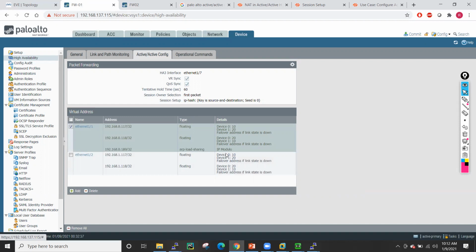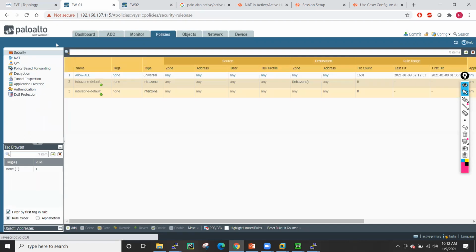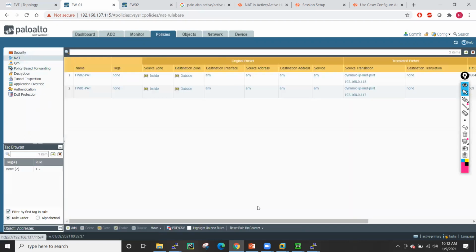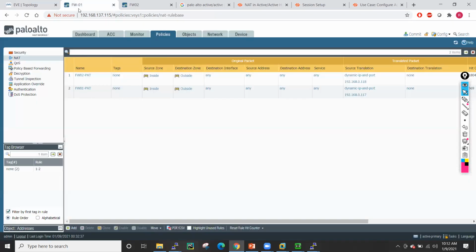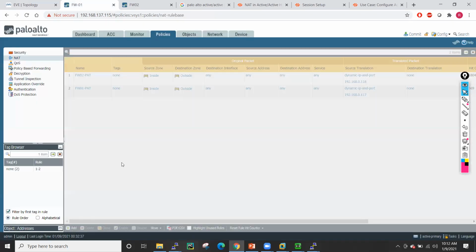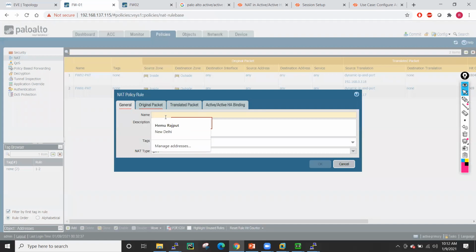Now what I want to do is create one NAT rule for accessing this particular switch from the outside network. So I will create one destination NAT. Just remember, we'll give the name destination NAT to this one.